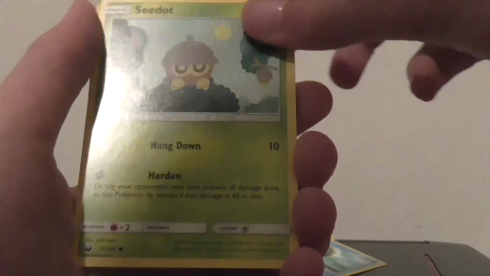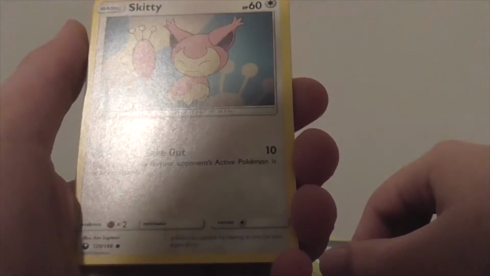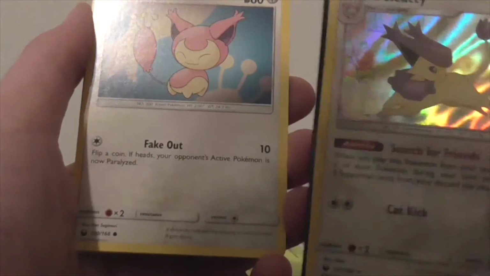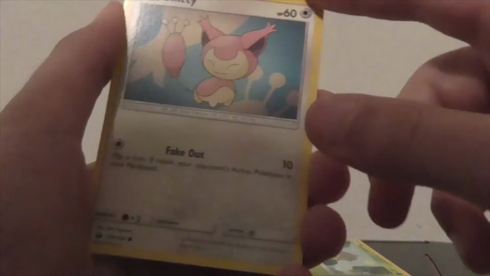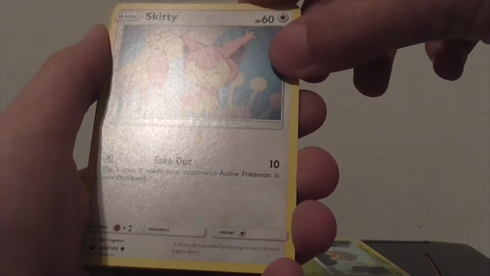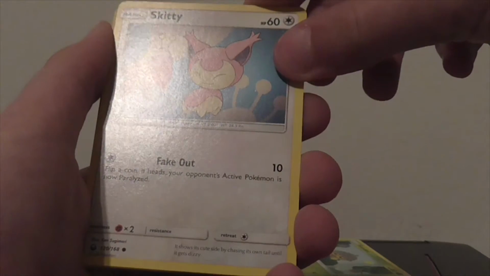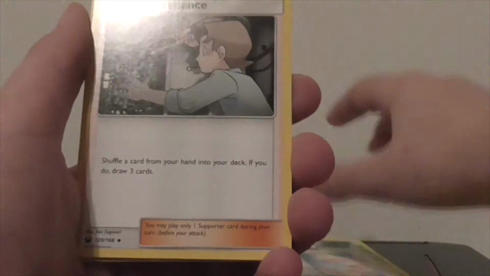Lotad. C-Dot. We already got this one that I remember. Oh, we got a Skitty! A Skitty to go with our Delcatty. Evolve. Oh, and can even evolve and get me 2 supporter cards. Fake Out for 1 colorless energy, 10 damage. Flip a coin, if heads, your opponent's active Pokemon is now paralyzed.